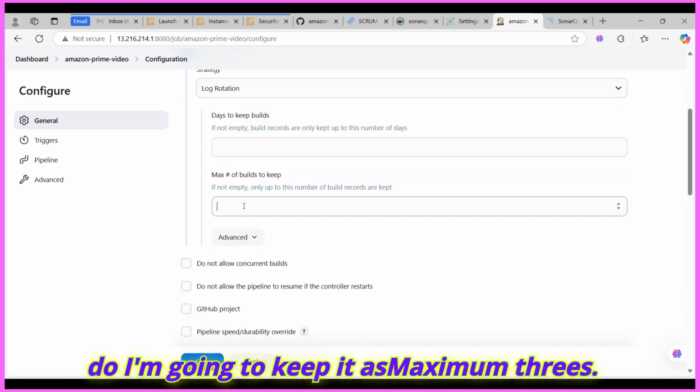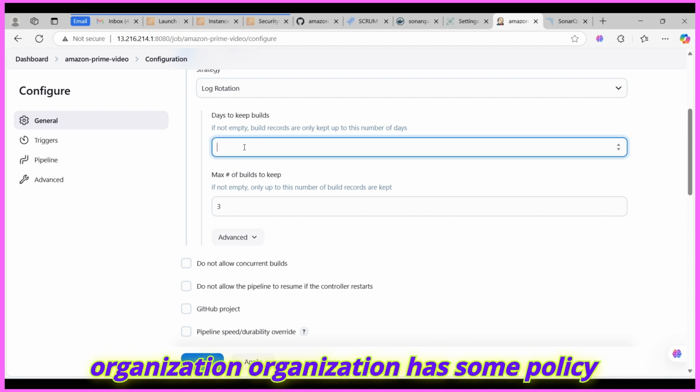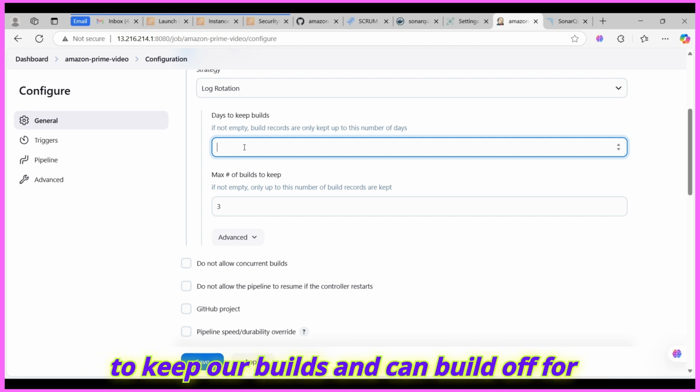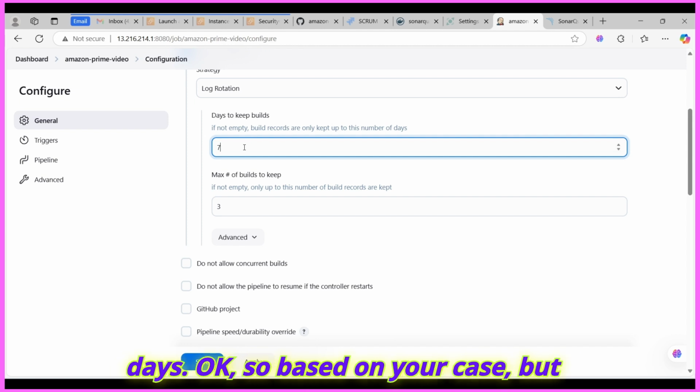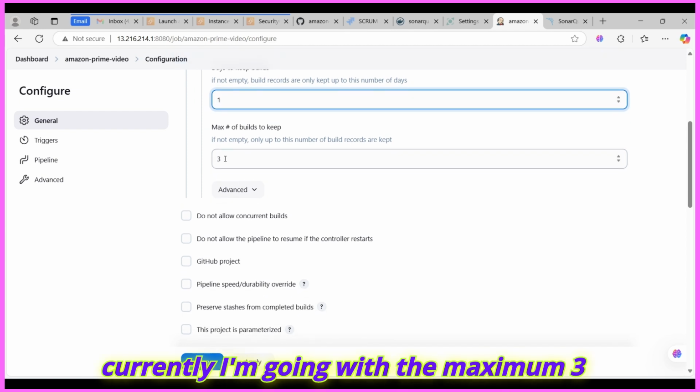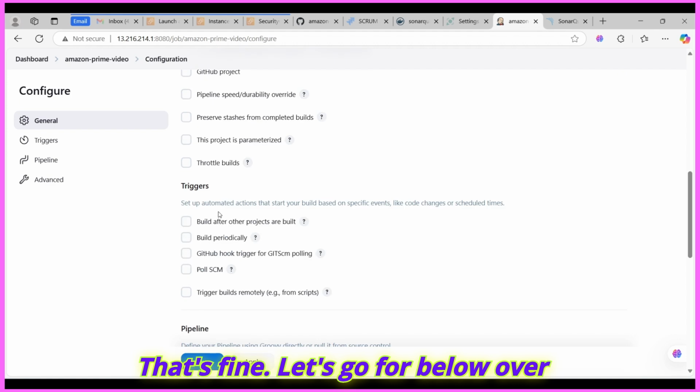I'm going to keep a maximum of 3. If your organization has a policy to keep Jenkins builds for 1 week, then you can specify 7 days. Based on your case, but currently I'm going with a maximum of 3 builds. Here everything is fine, so let's go further below.